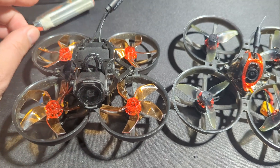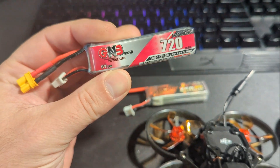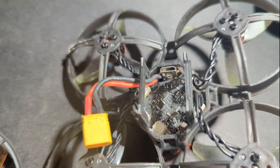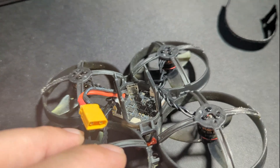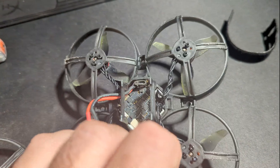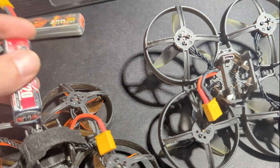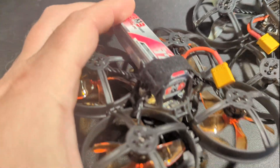So what I ended up doing is getting these high-voltage 720 2S batteries from GNB. As you can see, this one has a strap on it. On the analog box I took the strap off — I just cut off the two mounts that went to the side. I didn't really see anything change in the frame after that, and then I just put on a velcro strap to go through there.